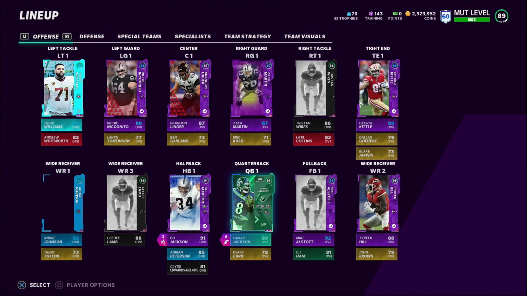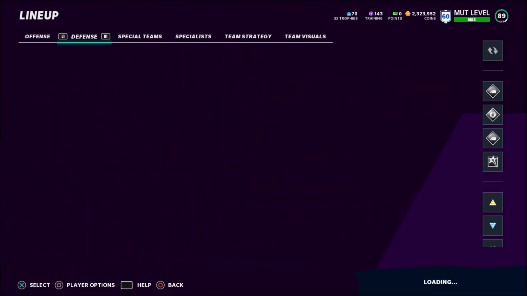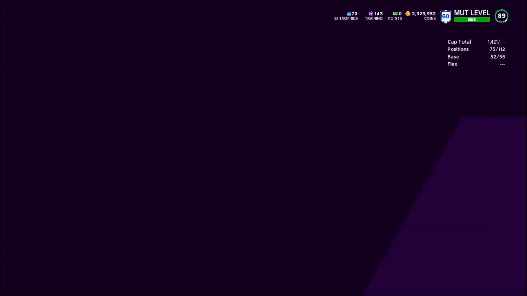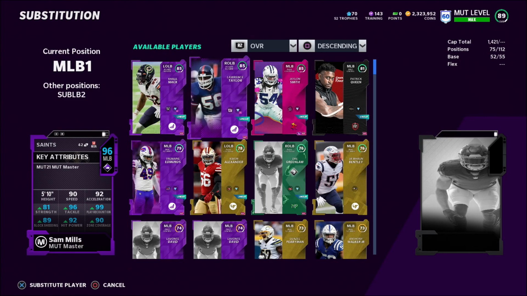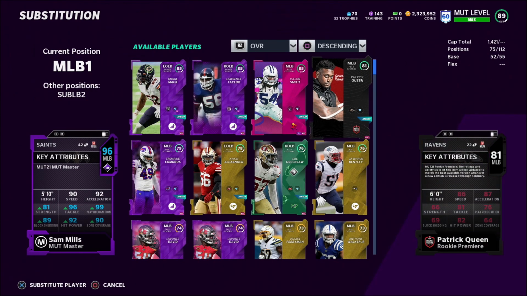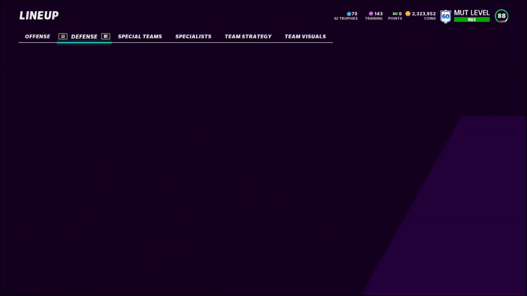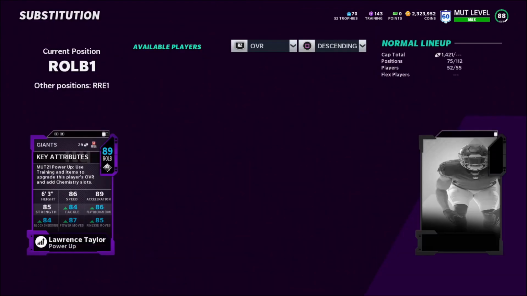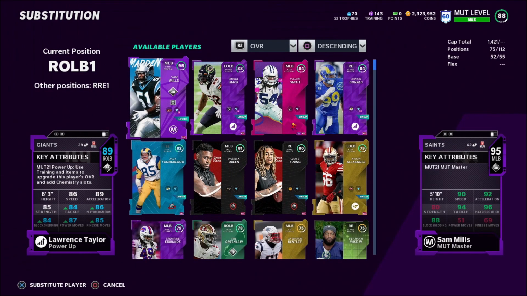It has to be Sam Mills that's making the forced fumble. So first thing you want to do is make sure Sam Mills is your right outside linebacker. So we're just going to put somebody else as middle linebacker number 1. It doesn't matter who. So we're just going to put Patrick Queen as middle linebacker number 1. And then we are going to go to our right outside linebacker position, and then we're going to put Sam Mills there. So this is step 1. Make sure Sam Mills is at your right outside linebacker slot.